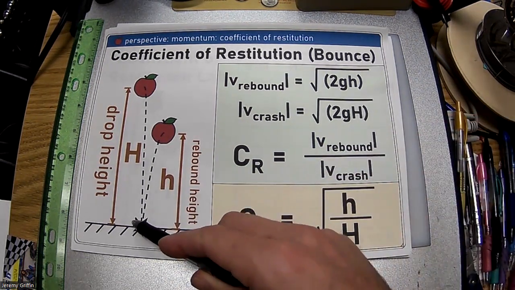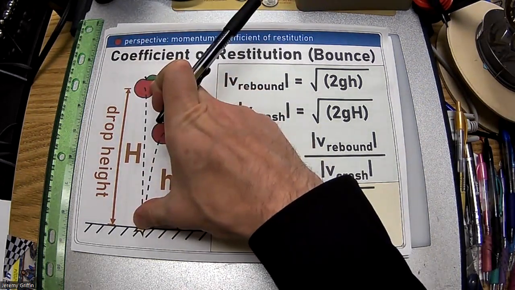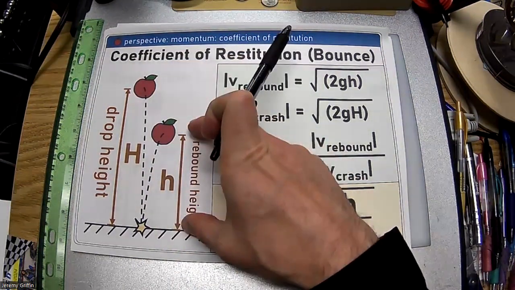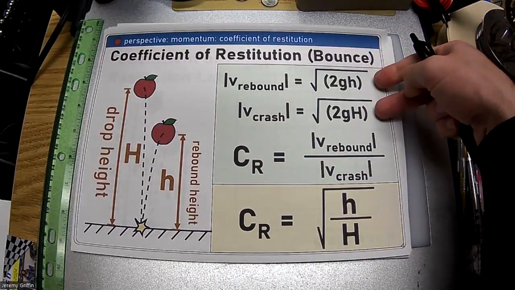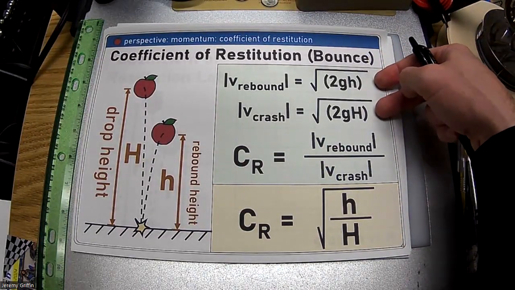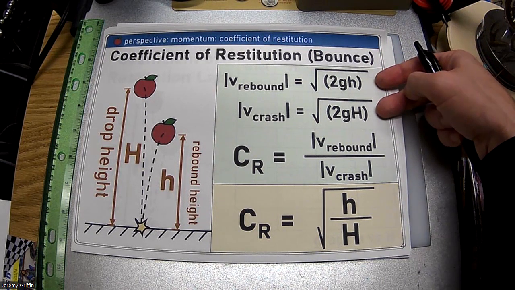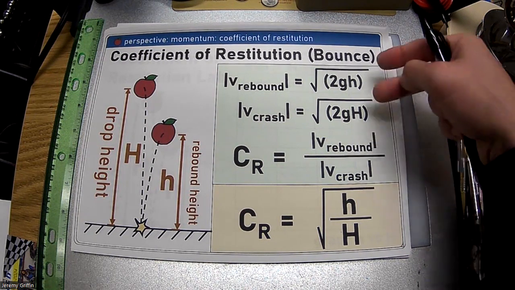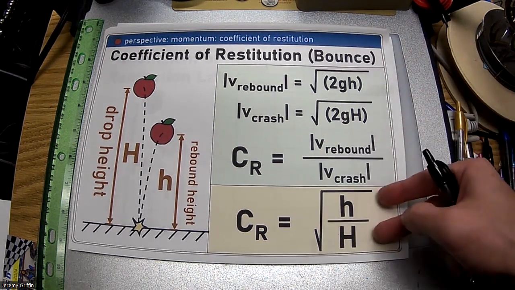Then what is the crash speed? Well, it's square root 2gh, playing off the drop height. And what is the rebound speed from the floor? Well, it's square root 2gh, playing off the rebound height. Now, I would derive that, and that comes from conservation of energy. You guys remember that? Like Galileo drops the ball, how fast? That's where that comes from. And then that's what we're comparing. The 2g cancels, and that's why it ends up very simply boiling down to this.